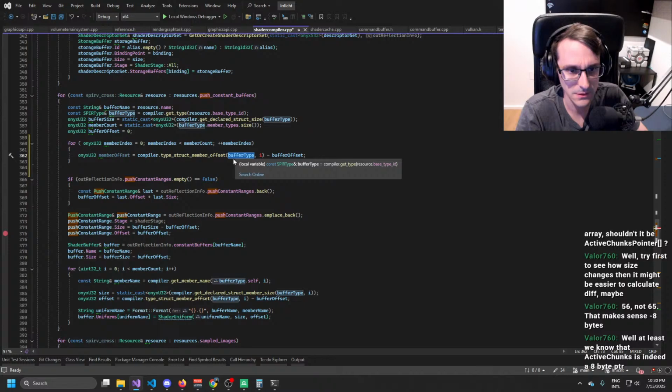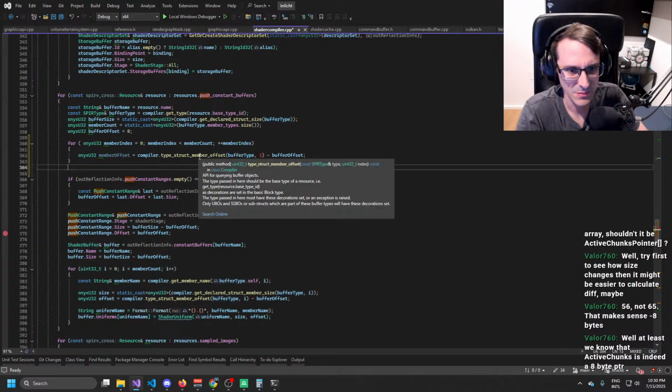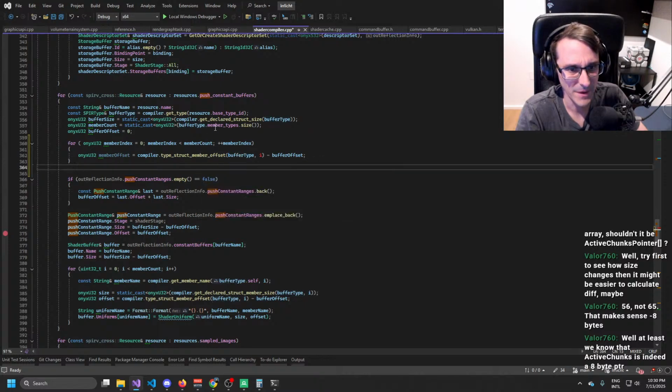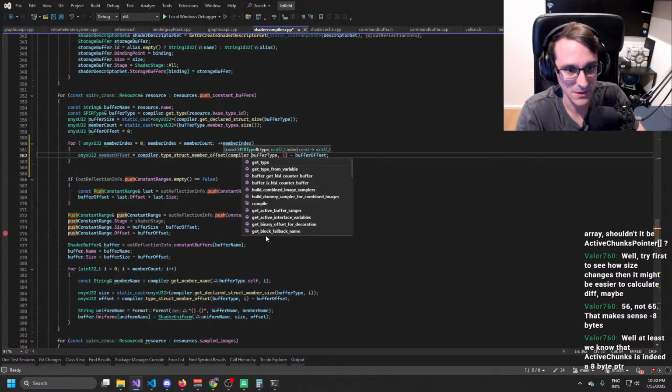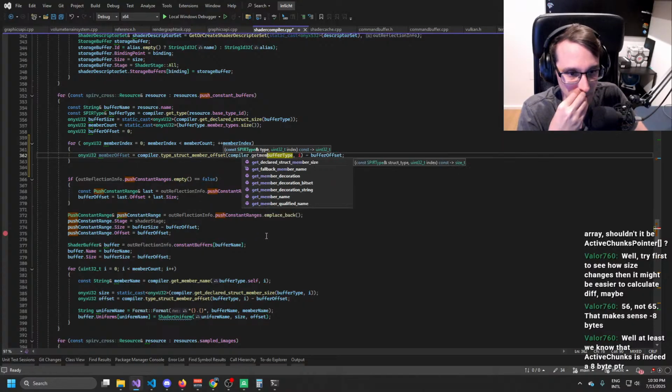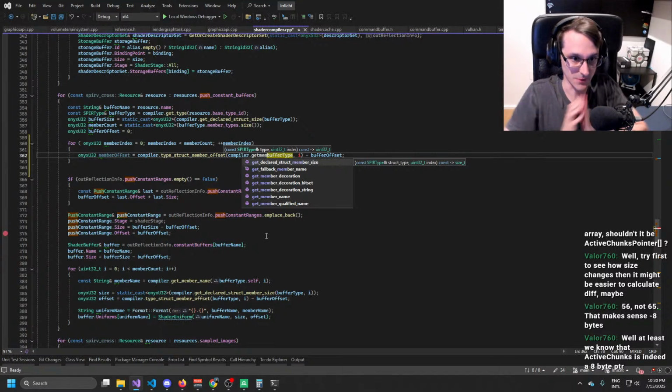Compiler get type struct member offset. Can I do compiler get member? That's maybe not so easy.